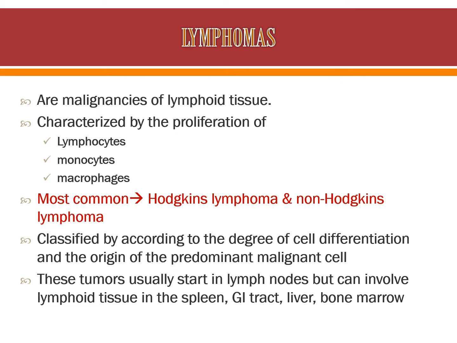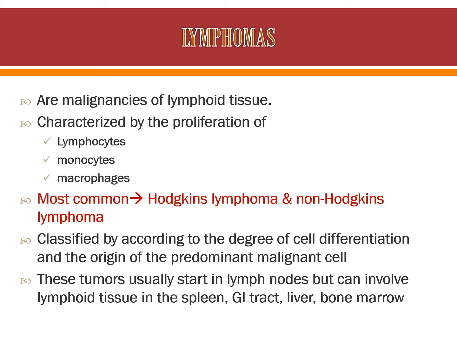All right, so now we have lymphomas, and they are malignancies of the lymphoid tissue. They're characterized by proliferation of lymphocytes, monocytes, and macrophages. So keyword: proliferation. And remember, they're not good. There's too much of them, but they're not the healthy, strong ones that we want. Some of them are dying off anyway, rapidly proliferating and then also dying off at the same time. So this is not a good situation.